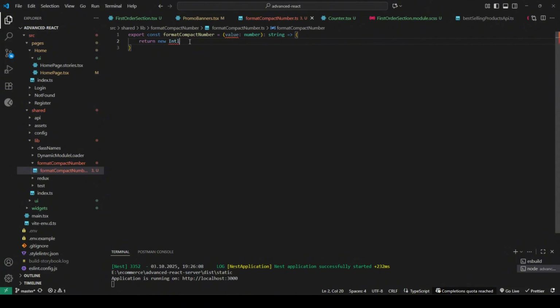We're using Intl.NumberFormat with the en-GB locale, setting notation to compact, which automatically converts big numbers to readable format, and compact display to short, so we get 1K instead of 1000. This makes those big numbers way more digestible.